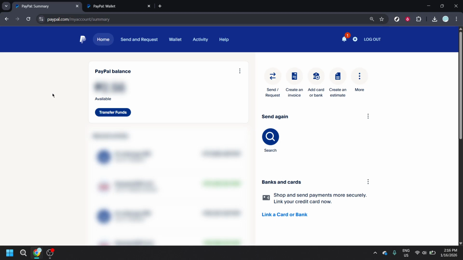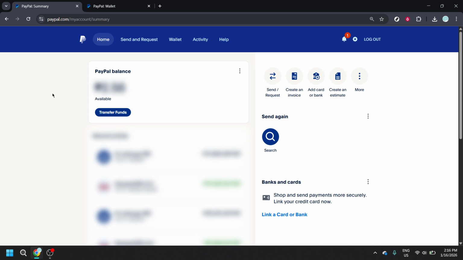In today's video, I'm going to teach you how to make primary currency in PayPal. If you shop online in different countries or receive payments from clients abroad, setting a primary currency in PayPal helps you control how your balance is displayed and which currency PayPal uses by default at checkout. It's quick to do, and you can change it again anytime if your needs shift.